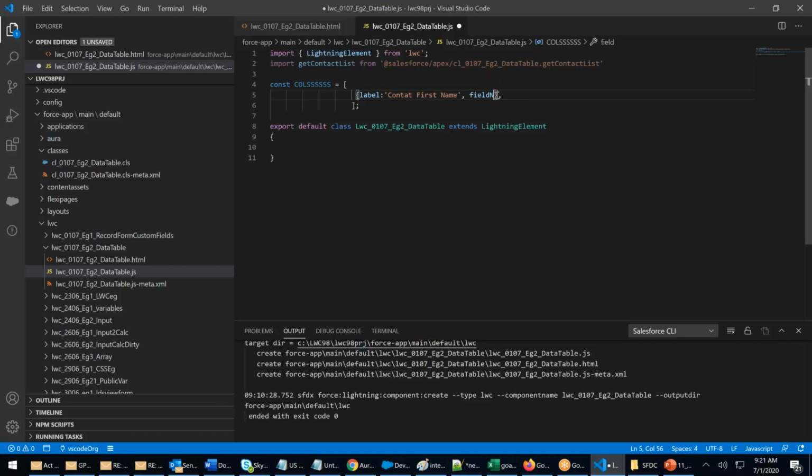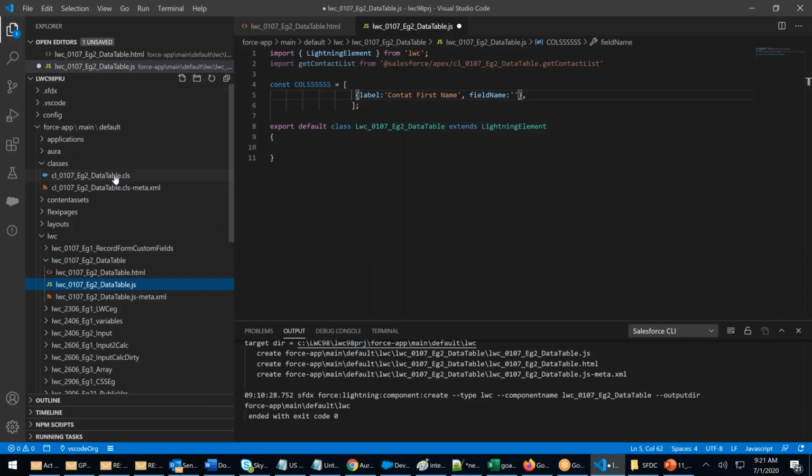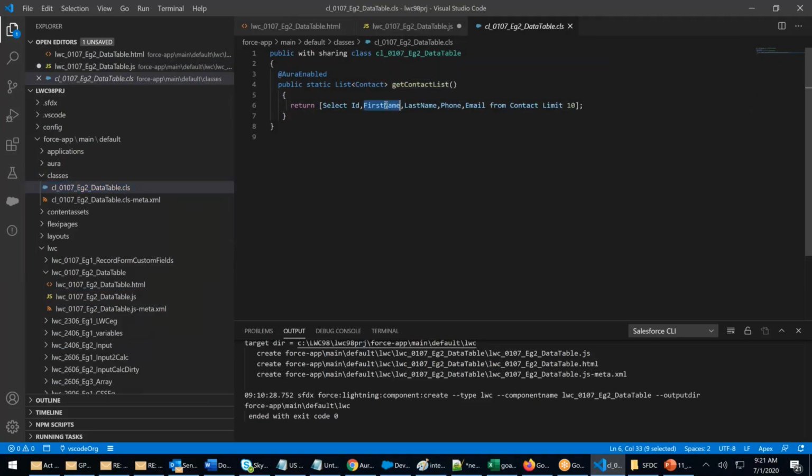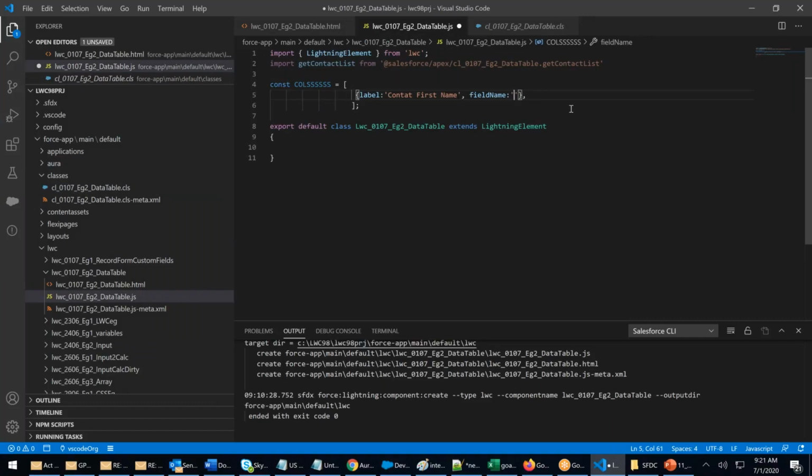You have to get it from exactly the same name that you have used in your data table class. That's the reason I'm opening it. First name. Come here. Field name is first name. Perfectly fine.